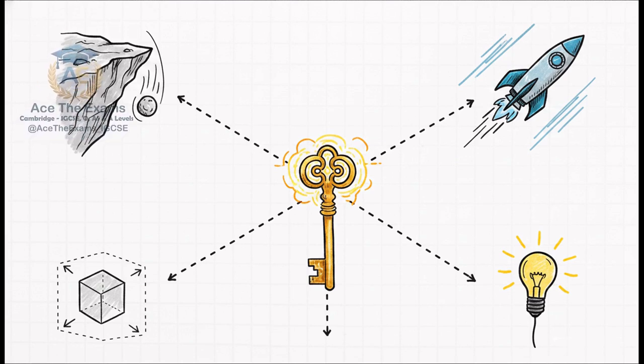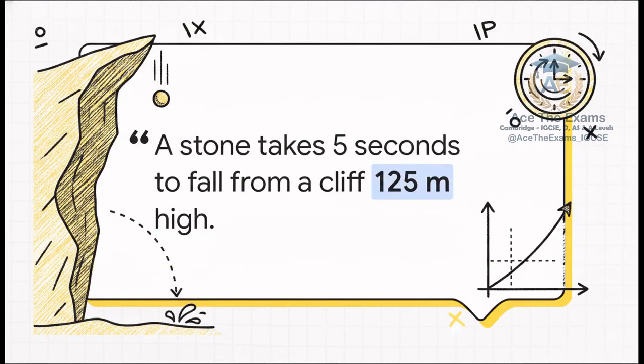Look at this data scan. Falling stones where height is proportional to time squared. Moving bodies where velocity is proportional to the square root of kinetic energy. Expanding geometry linking length to the cube root of mass. Electrical circuits linking power to current squared. You have 60 seconds on an exam to extract the core trend from a word problem like this. Let's see how you do. Here is your first interactive challenge.